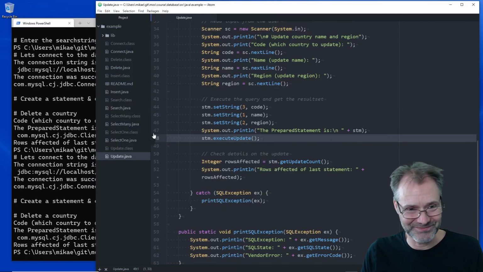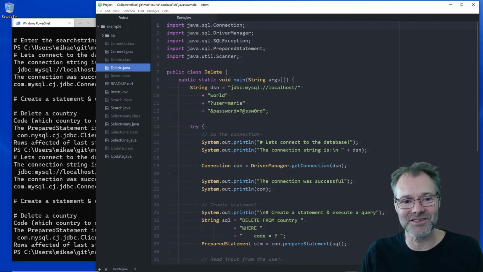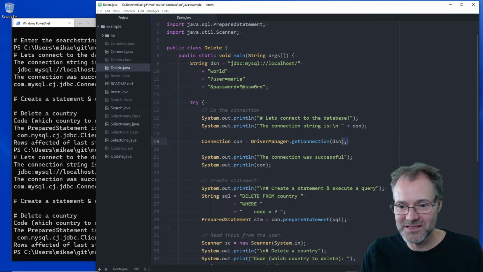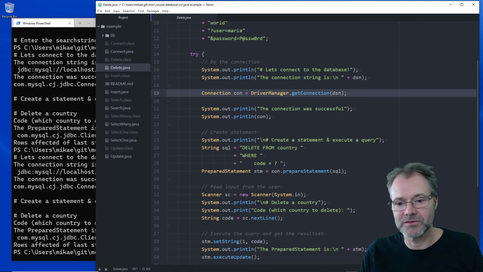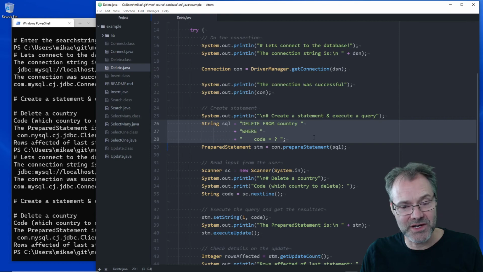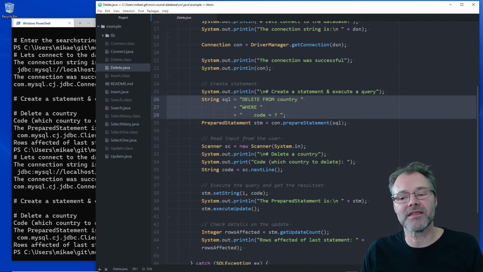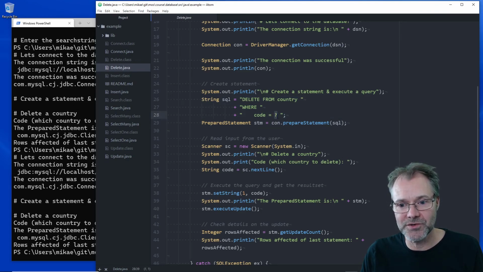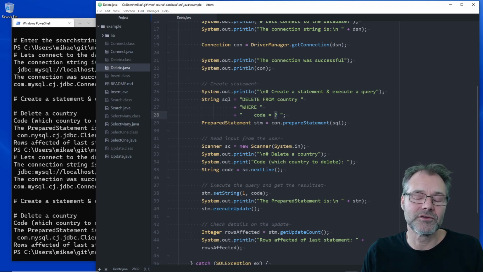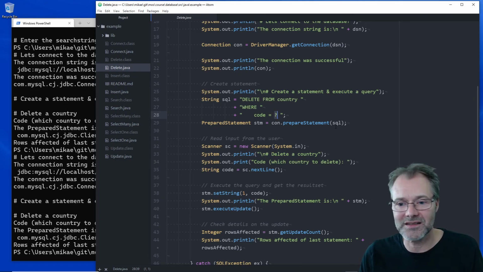And to just conclude this, let's see the delete code. I think you got the hang of it now. So get the connection. Okay. Prepare some SQL code. And then really, in most cases, you should go with the prepared statement. That would be the best way. And when you are putting an argument into the SQL statement like this, then it should be a prepared statement. So go with that.